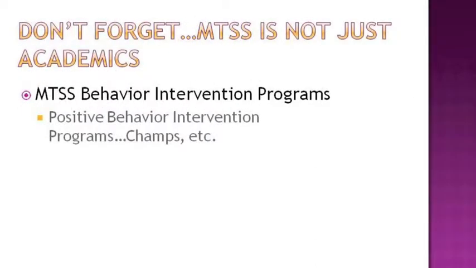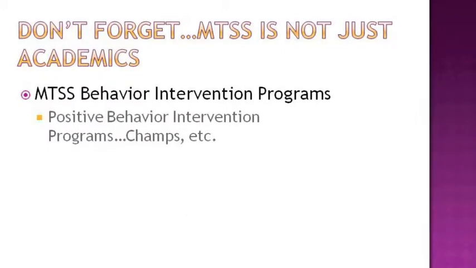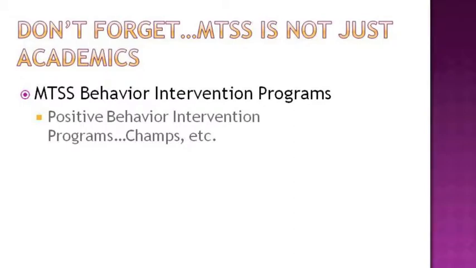Today we focused on the multi-tiered system of support geared toward academics. Don't forget, this system of support is also in place in many schools for behavior interventions as well. Many districts and schools have positive behavior intervention programs in place. One example would be CHAMPS. Much like academics, data is collected for the students in the school.